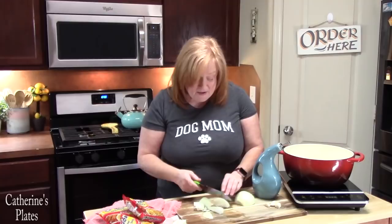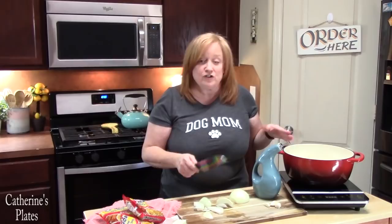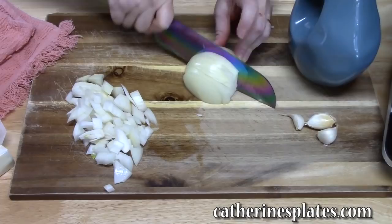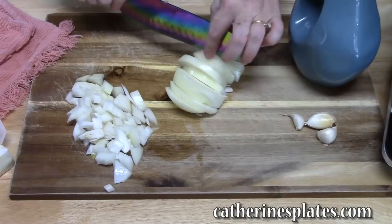The first thing that I'm going to do right now is I've got an onion and I've peeled it and I'm going to chop it into small pieces, and then we're going to start getting that ready in our large pot or large skillet. We tend to like big chunky onions when I cook because they saute down and they absorb all the flavors of what you're cooking. If you want to dice them even smaller, you can do that. You can leave out the onion and use some onion powder if you want to.